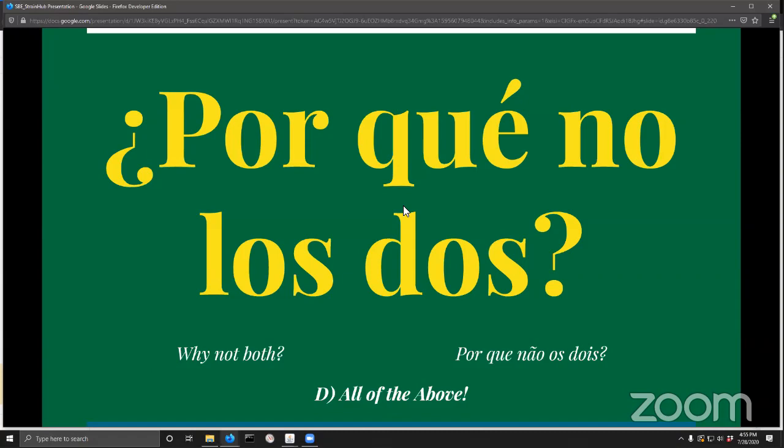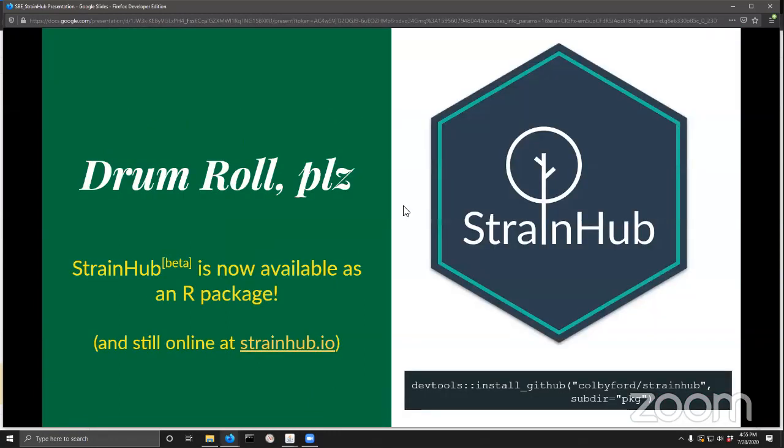And while we are going to be adding more things into the user interface, one of the things that's challenging with this is that there are so many things that can be done with these files, so many customizations, that what we decided to do is, drum roll please, as of today, we're now releasing StrainHub as an R package. So this is the beta version of StrainHub as an R interface. So now you can go to strainhub.io, bring your files there, create your maps and your visualizations, and then if there are further customizations that you want to do above and beyond what the web app allows you to do, now you can do them locally.